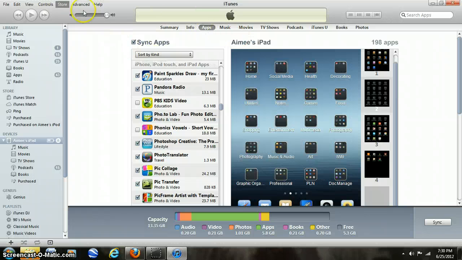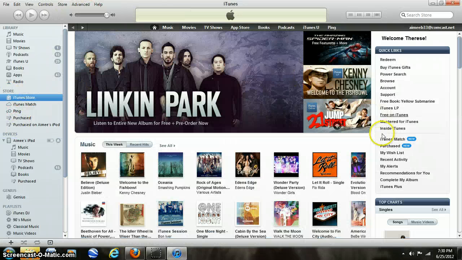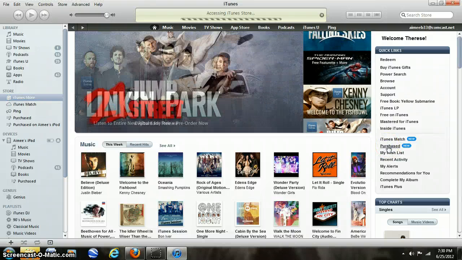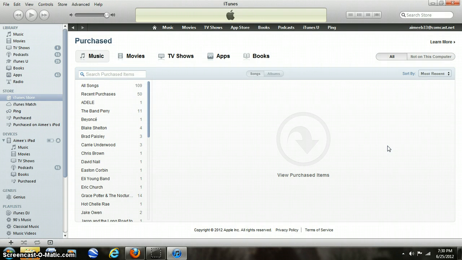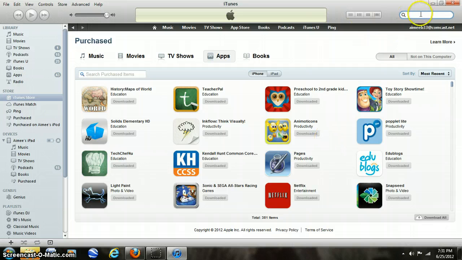So I would go into the App Store over here, and I would go to Purchased, and you can search the store so you can see what you already have. Go to apps if you want to, but right up here you can search. Trying to be patient. There you go. And you can search for different apps, and it will do the search, and if it's in the App Store, it'll show up here, and you can download it right to your account.